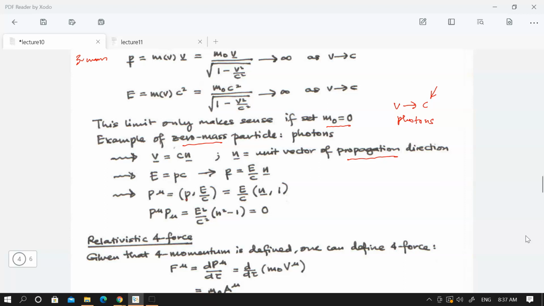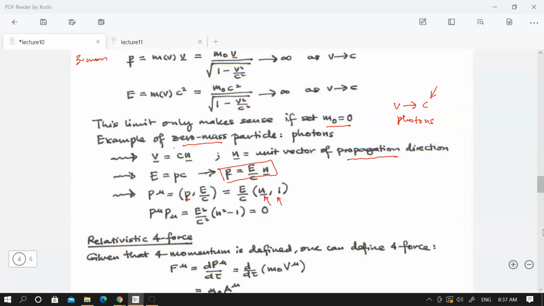So this should be the three-dimensional momentum, but your three-dimensional momentum is now defined as this. So I can have your E over c times n inserted here. But E over c is also appearing in the fourth component, so I can bring it out. So E over c is the common factor, and what's inside is your propagation vector and essentially your scalar for the fourth component.